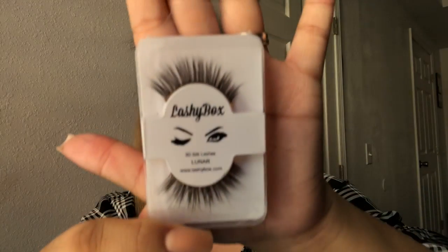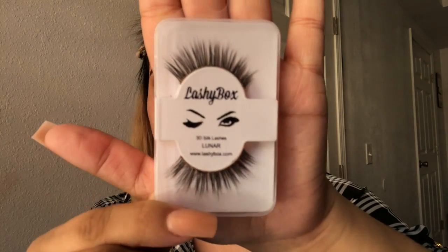Okay, now for lashes, I'm going to go with something more lightweight, more light, if you know what I mean. I usually go in bold, you know, but this time I'm gonna go light, and I'm gonna use the lashes from Lashy Box in the style Lunar, and this is what they look like. Okay, you know, I forgot to add mascara, and there's still a little bit of lash glue there. I'll go ahead and do mascara last. I'm gonna go ahead and remove the excess and the fallout, and then put my base, and then I'll be right back.